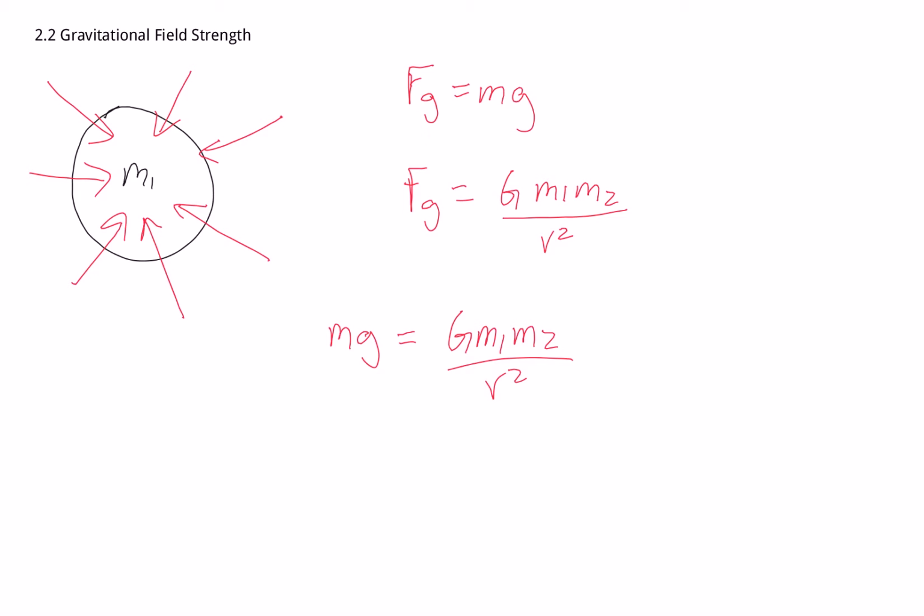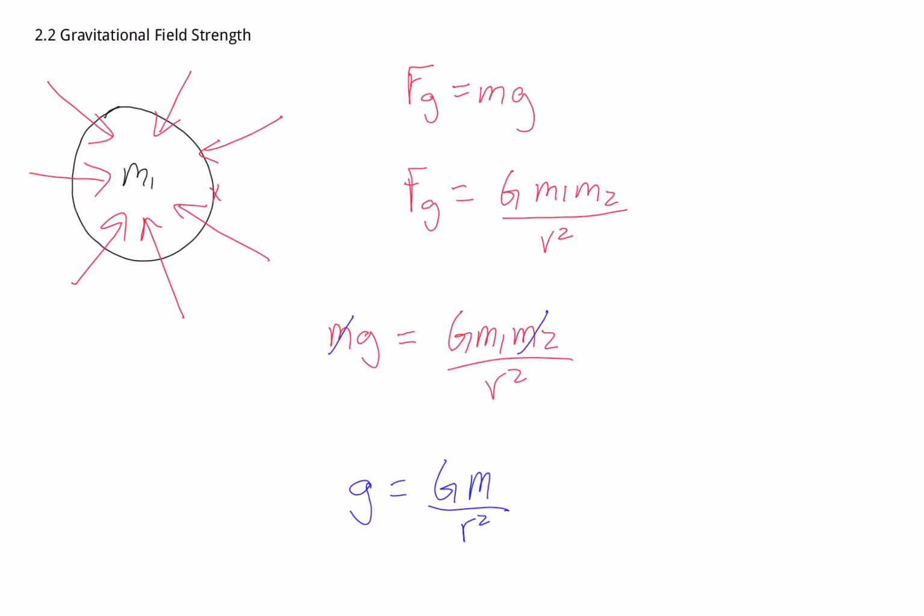And in this case, the little m g is the mass of the person or whatever that's on the Earth. And then in the big formula, we have the mass of the Earth times the mass of the person. So actually, these two masses we could cancel out because we're dealing with the mass of the person or whatever the other object is on the Earth. So when we do that, we get a new formula, and it's little g equals G m1, or just G times the mass, divided by r squared.